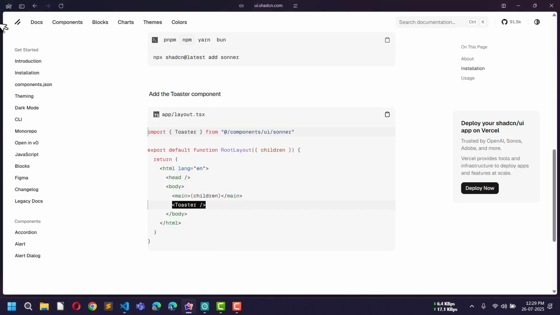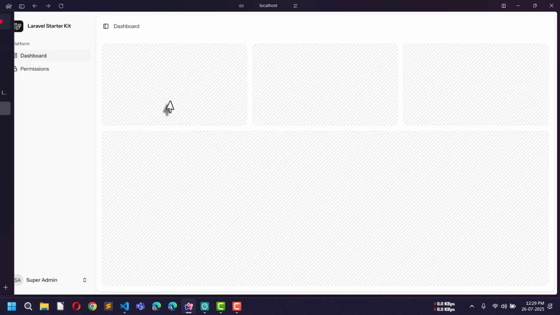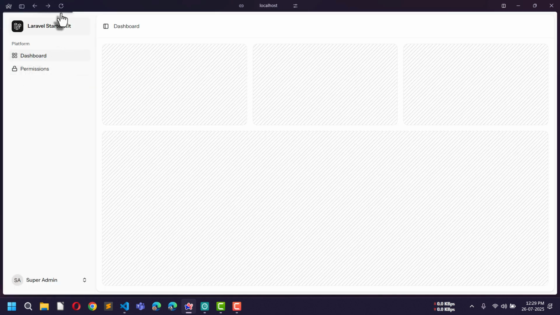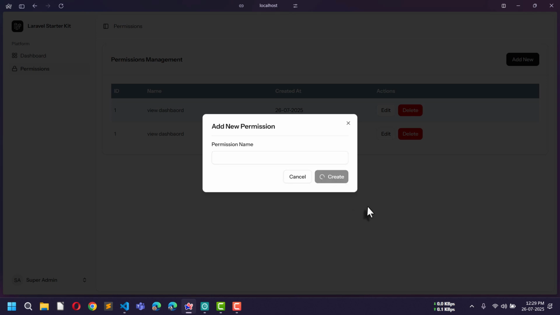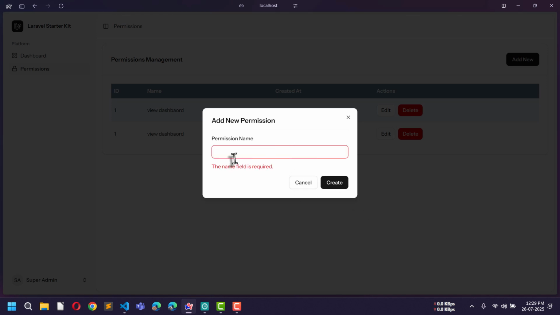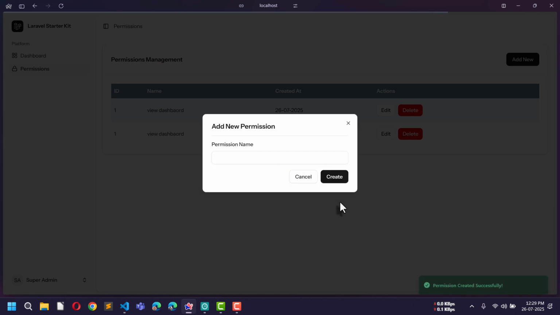Now go to the browser and open the project. Go to permission, hard reload, go to add new. If I click on create, then the form is validating properly. The name field is required. If we write any value here and click on create, then you can see the permission was created successfully.